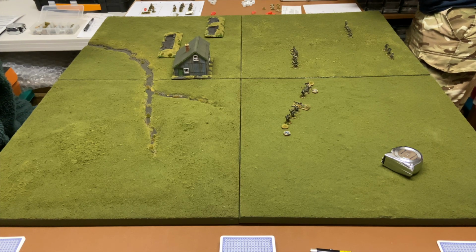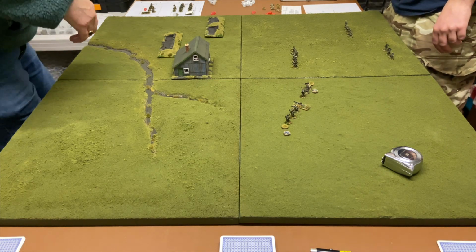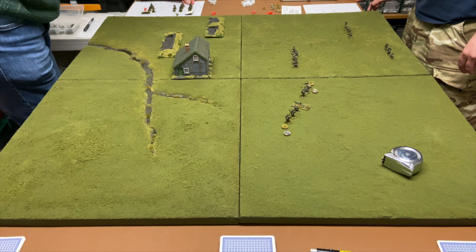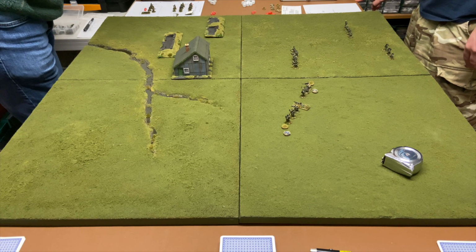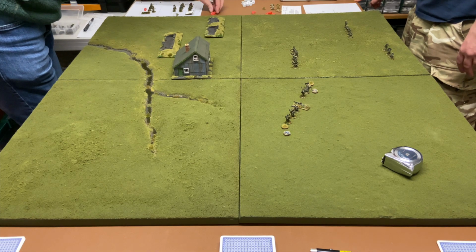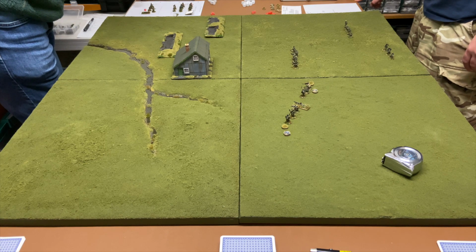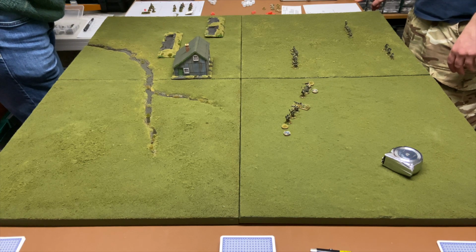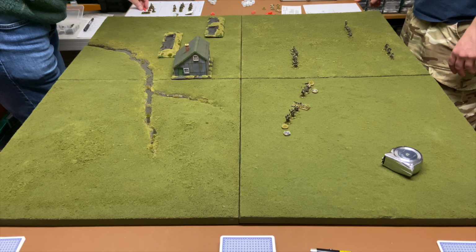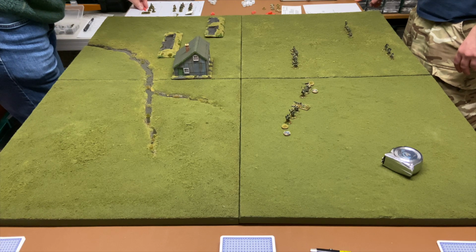One, 2, 3, 4, 5 hits. So there's another 5 suppression. 1, 2, 3, 4, 5, yeah. So that's 1 on him, 1 on him, 1 on him, 1 on him, and I'll put an additional 1 on him because that's on the first floor, and that's your 5 suppression. Right.